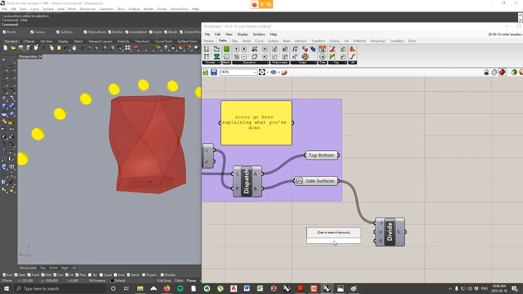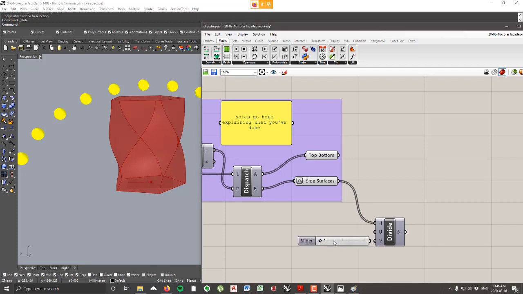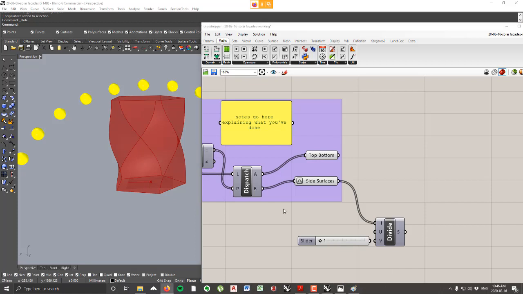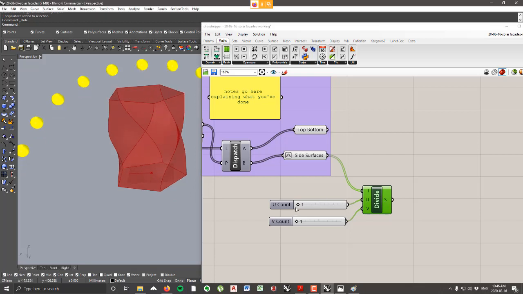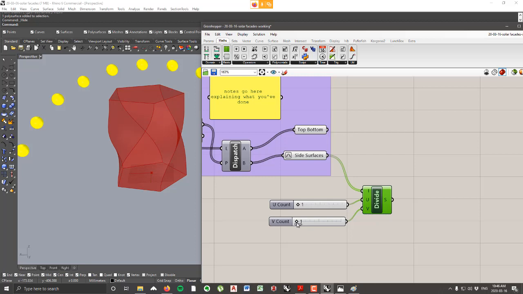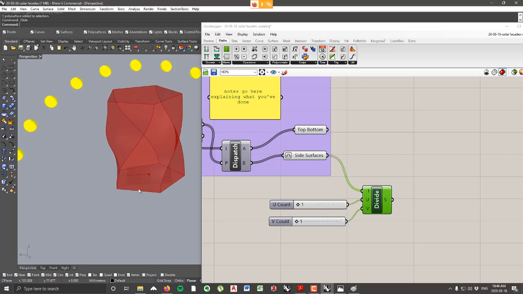So I'm going to double click on the canvas. I'm going to go to 1 less than, I'll say, 30. I'll click enter. And I'm just going to copy this slider, so Control C, Control V. I'll plug that into U, plug that into V. And I'm not going to label these right now because I'm going to wait and see how this surface is actually being divided to figure out what is horizontal and what's vertical. I'm assuming that the U direction is horizontal, but sometimes it flips on you. So we're just going to wait for a moment.